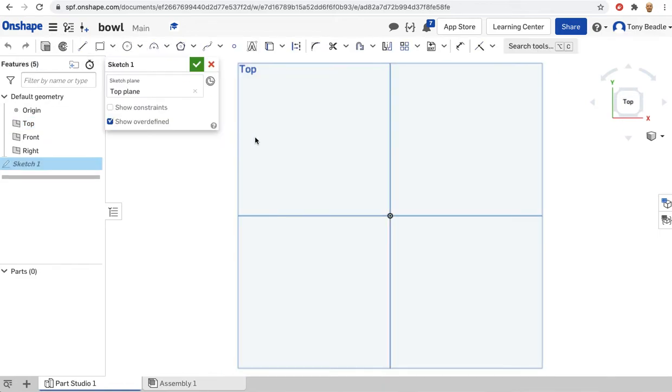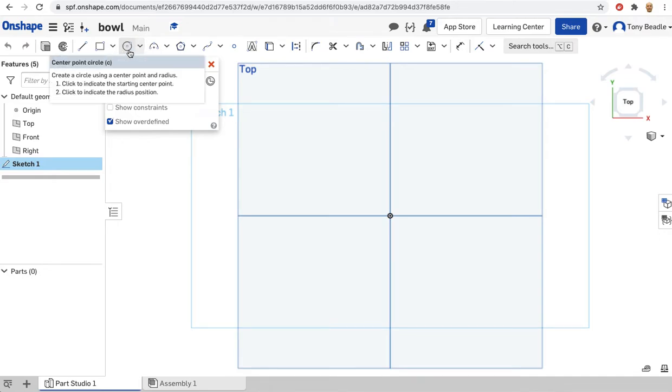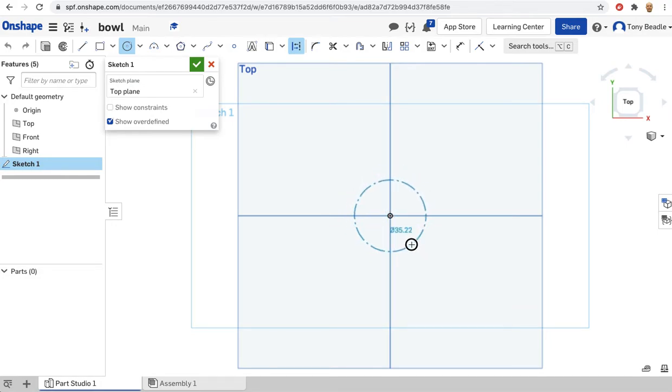Right, so I'm going to first of all start on the top work plane. I'm going to put a new sketch on that work plane. I'm going to start this by doing a circle that uses a center point for it. But I'm going to do this as a construction line, so I'm going to hit the construction line tool first. So we have these two units selected. I'm going to move to my center and draw out a circle that's going to be 30 millimeters.